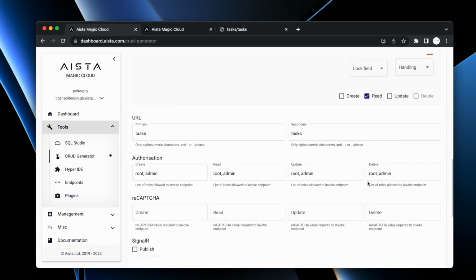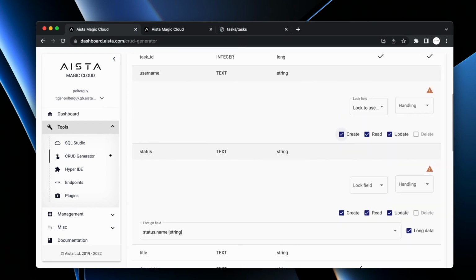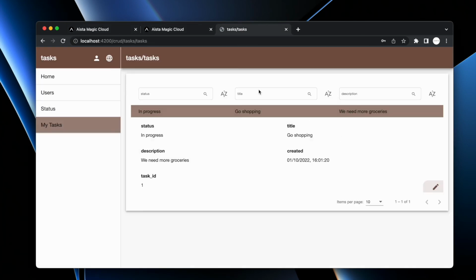The second time we CRUDified it, we changed its secondary URL and applied different settings up here on a per individual field level. And that actually allowed us to implement a fairly complex amount of actual business logic by simply squeezing our minds and thinking about the specification, how it ties in to the CRUD generator.